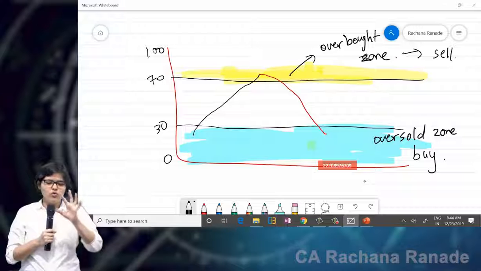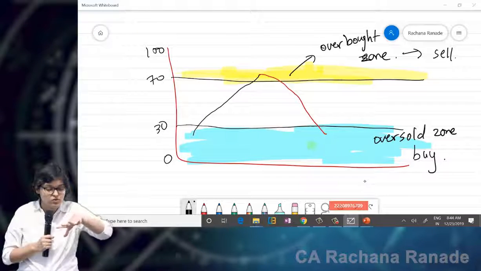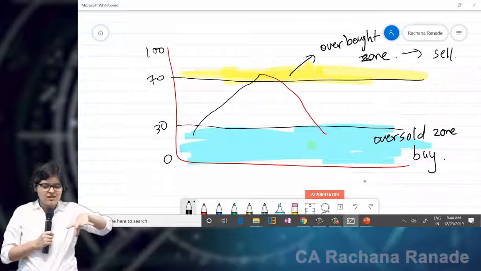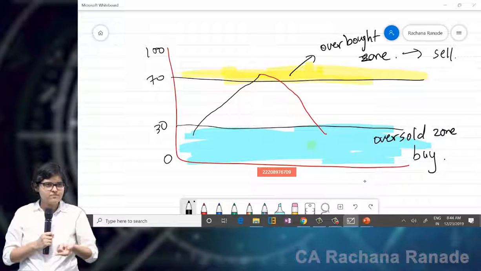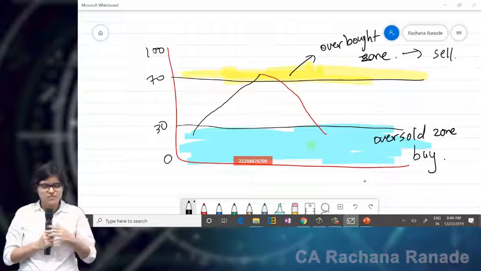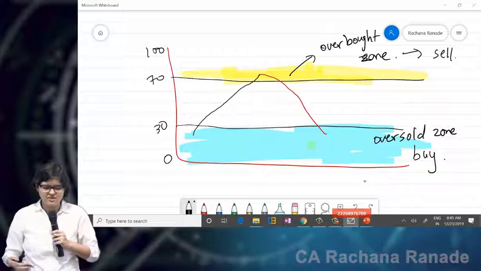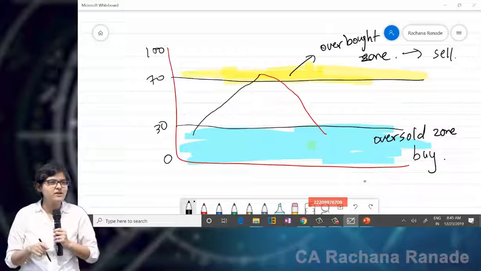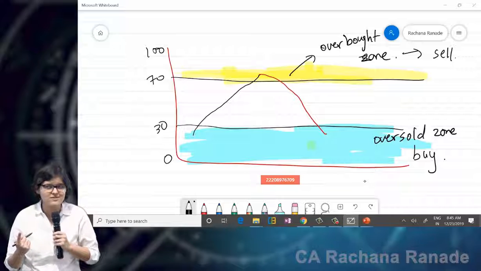Those who have been following my thought process, if I'm able to transfer my thought process to you over the past 5 days, is this actually exactly opposite of my thought process? In what sense, I'm telling you. See, generally my thought process is, if it is at 70, it deserves to be at 70.